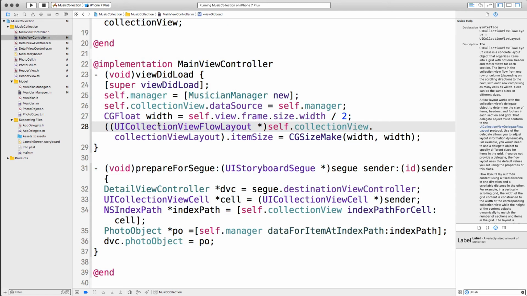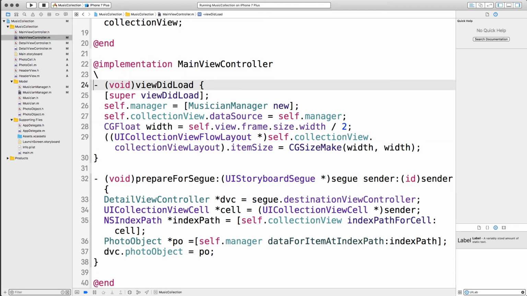Everything data source related is actually a separate object. That's why they give you the option of assigning a data source. That's a place where you can separate concerns, and that's the best way to do it. But for the test, don't worry about it. You might not have time, so don't worry about getting that part right. It's okay if you put the data source methods right in the view controller.